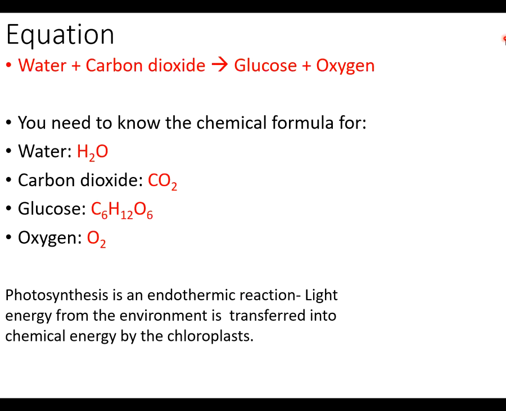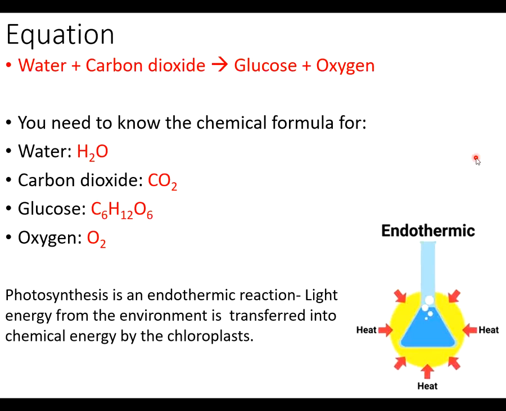The other thing that we need to think about is in terms of energy transfer. So photosynthesis is an endothermic reaction. It takes in energy from the surroundings, and that energy comes in from the light. So it takes in that energy and uses that to convert water and carbon dioxide into glucose and oxygen.